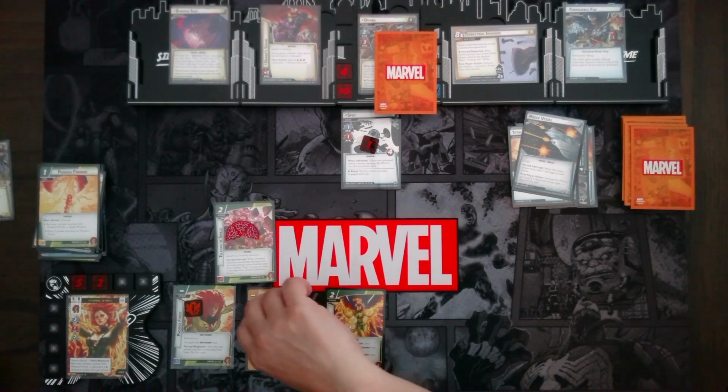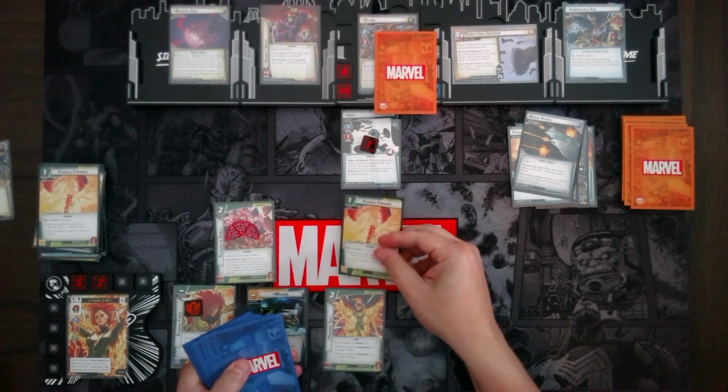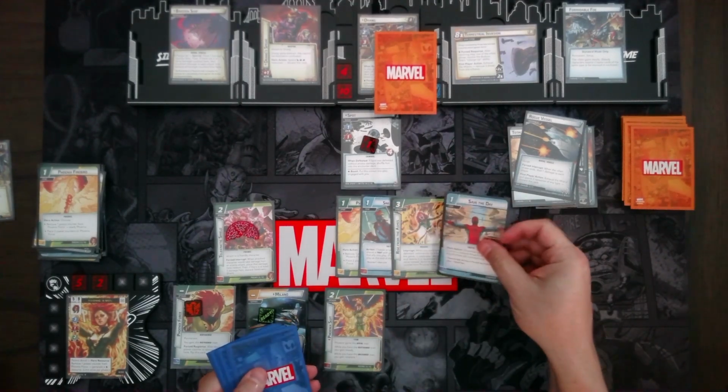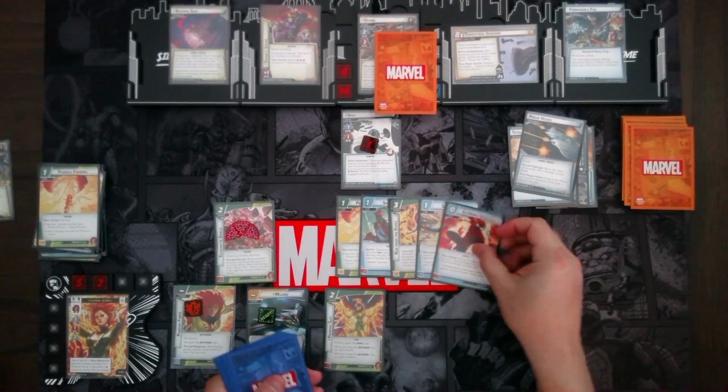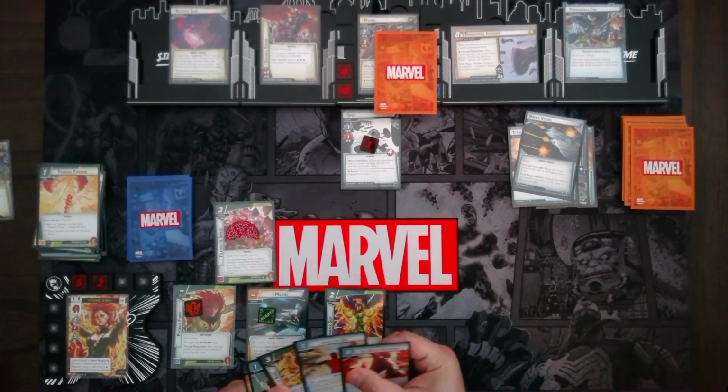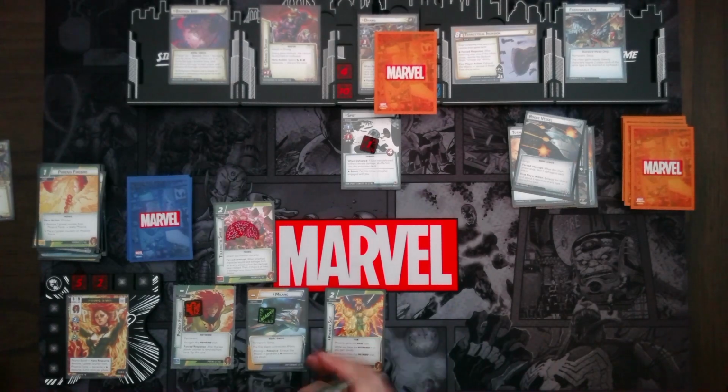All right, let's ready ourselves up. Drop Phoenix Firebird again. Sneak attack. Rise from the ashes. Save the day. And go down swinging. A lot of fun things to do with allies. Unfortunately, I have none.